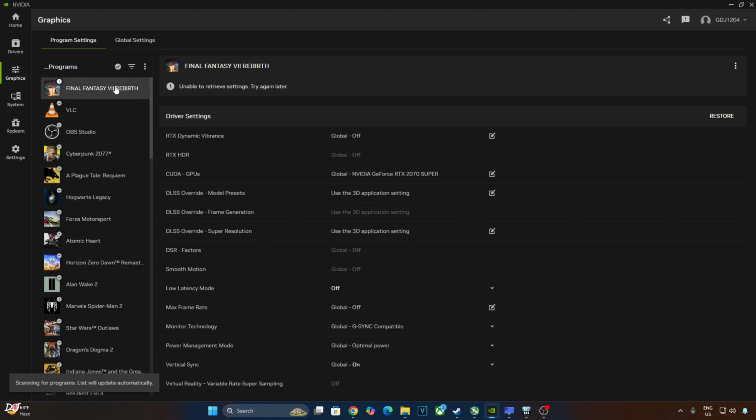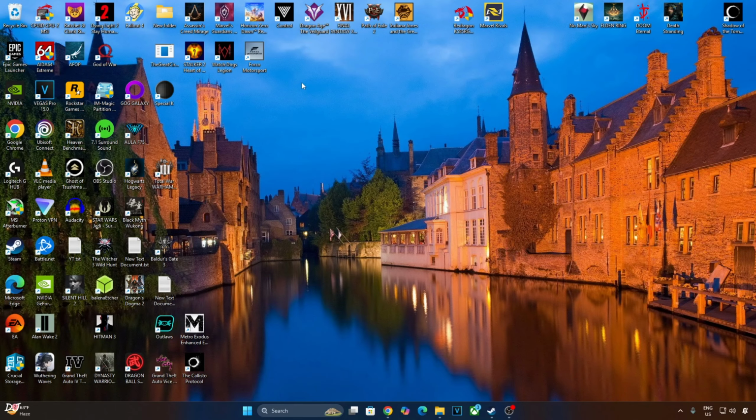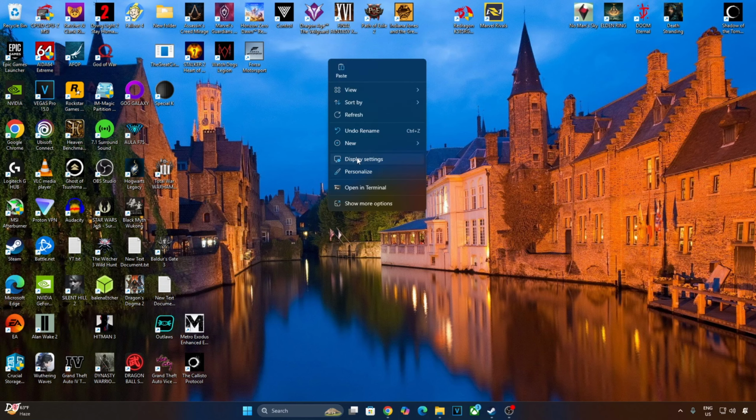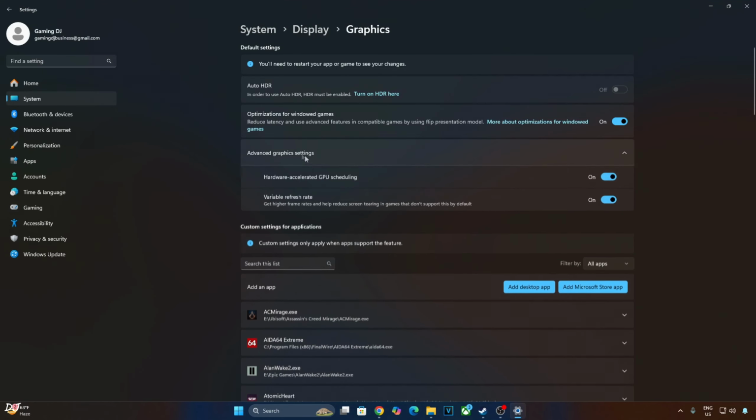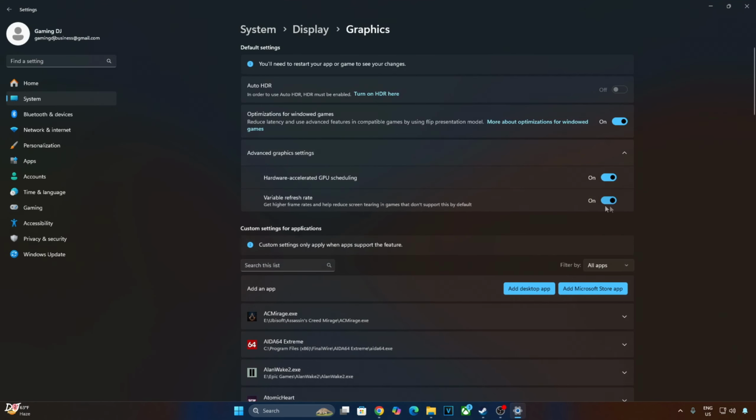Select Final Fantasy 7 Rebirth from here. From here just enable vertical sync on. If your monitor supports variable refresh rate, enable it as well. Right click anywhere on the desktop, click on display settings, click on graphics, click on advanced settings. From here enable variable refresh rate. My monitor is G-Sync compatible.